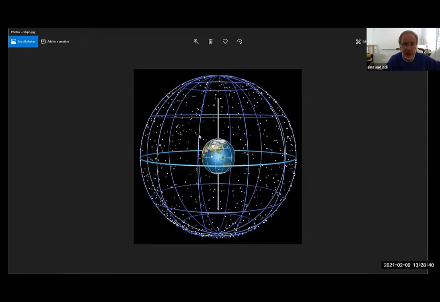Now here's the Earth. Now, the Earth is pointing to two very specific places in the sky. The north axis of the Earth is pointing someplace called North Celestial Pole. So right here is called North Celestial Pole. And then the south axis of the Earth is pointing to South Celestial Pole. So North and South Celestial Poles are two places in the sky where they appear to be stationary in the sky.